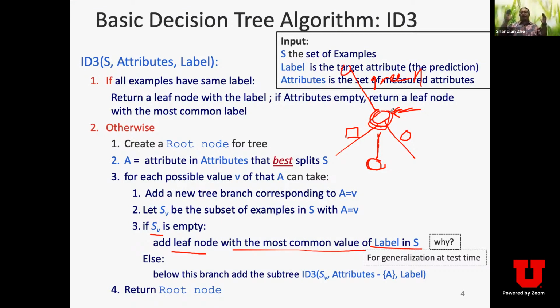You can specify more heuristic rules. For example, if there are ties, the most common label could be positive or negative because they have the same number of examples. And you can say, okay, in this case, I prefer to assign the positive label. But if you don't have any prior knowledge, you might just pick a random one. It's up to the algorithm developer. There's no unique answer on that.